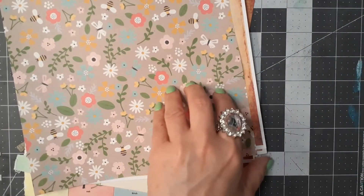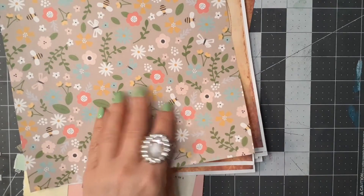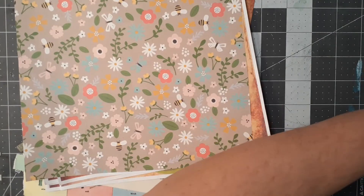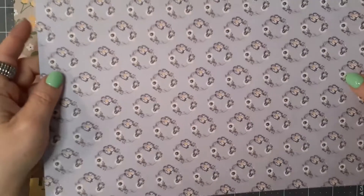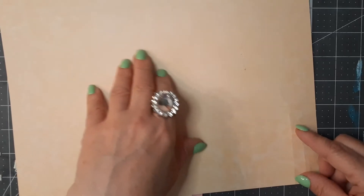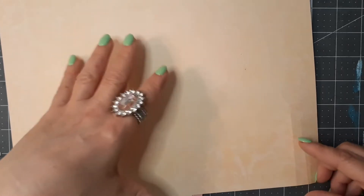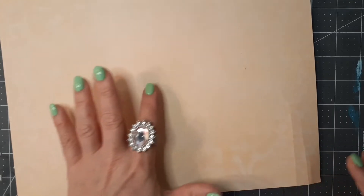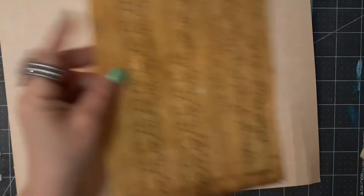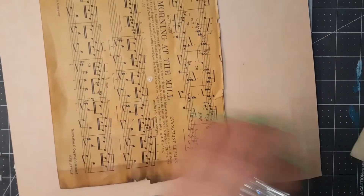Okay, I think that's most of the feature pages I have. I have this page - I'm not sure if I'm going to use it, but I might just decorate the back. I have a couple of 12 by 12 papers. There's not a lot of purple, but this color - the yellow and muted beige - is the kind of color palette I'm going for. I also have some onion skin dyed paper - I love it.